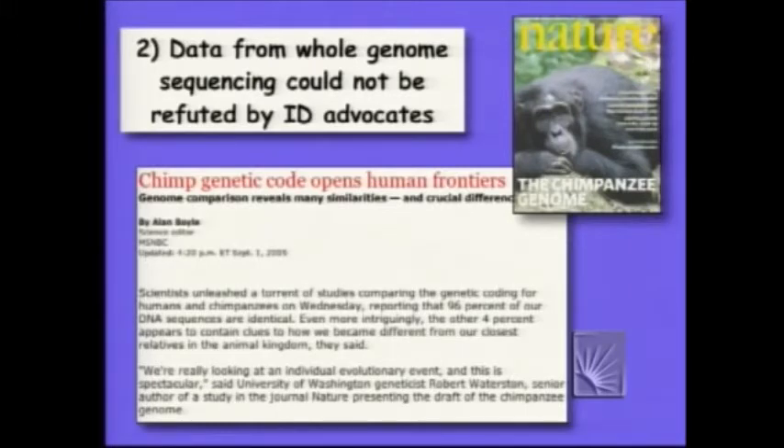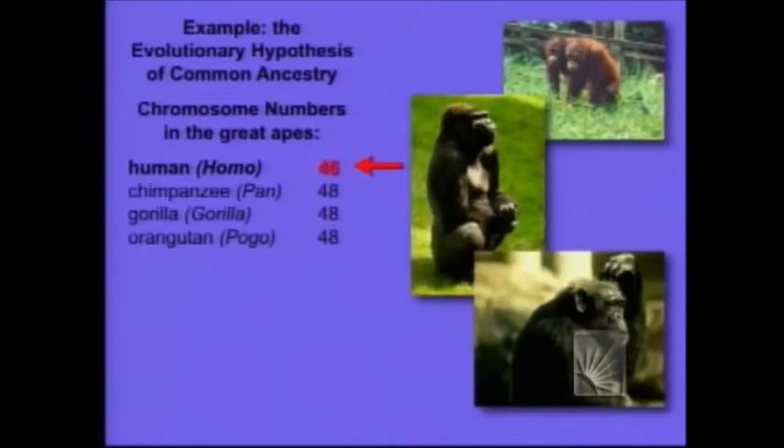Here's an example. Many of you may know that a few months ago the genetic code of the chimpanzee was published. Therefore, we can compare our genome to these primate relatives. What do we find? I want to show you one striking finding that dates to about a year ago. You all know that evolution argues that we share a common ancestor with the great apes — the chimpanzee, the gorilla, and the orangutan. Well, if that's true, there should be genetic similarities. And in fact, there are.